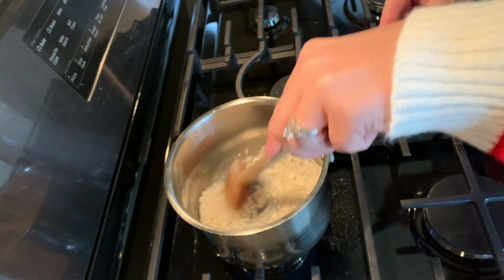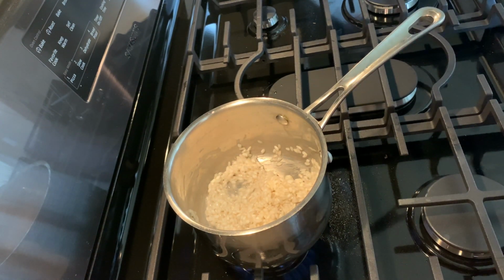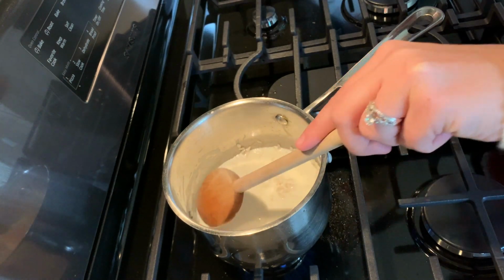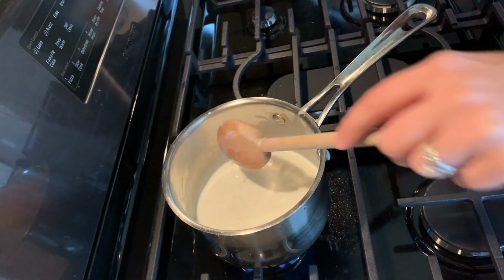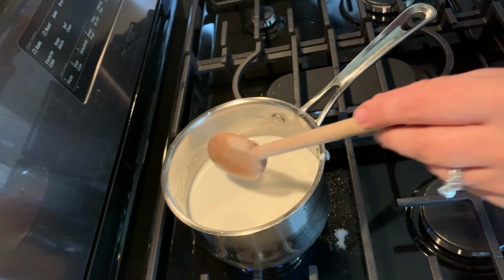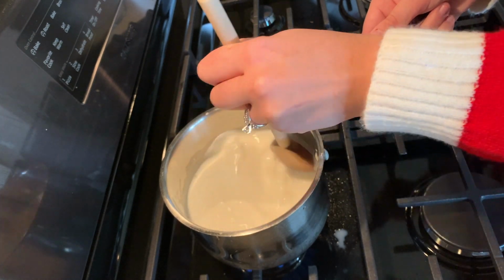I will say during this process, it is gonna take you about half hour, 45 minutes. You will want to continually stay by the stove and stir to make sure that it doesn't overboil, as well as making sure that it doesn't burn on the bottom. So you will need to continue to stir the pot until this gets nice and thick. So just continue to move the spoon around, make sure that nothing sticks to the bottom.